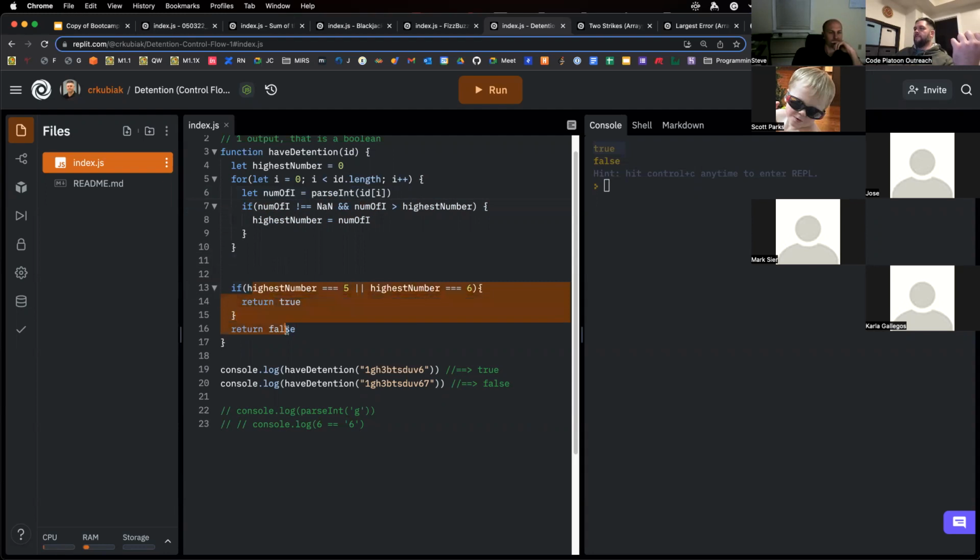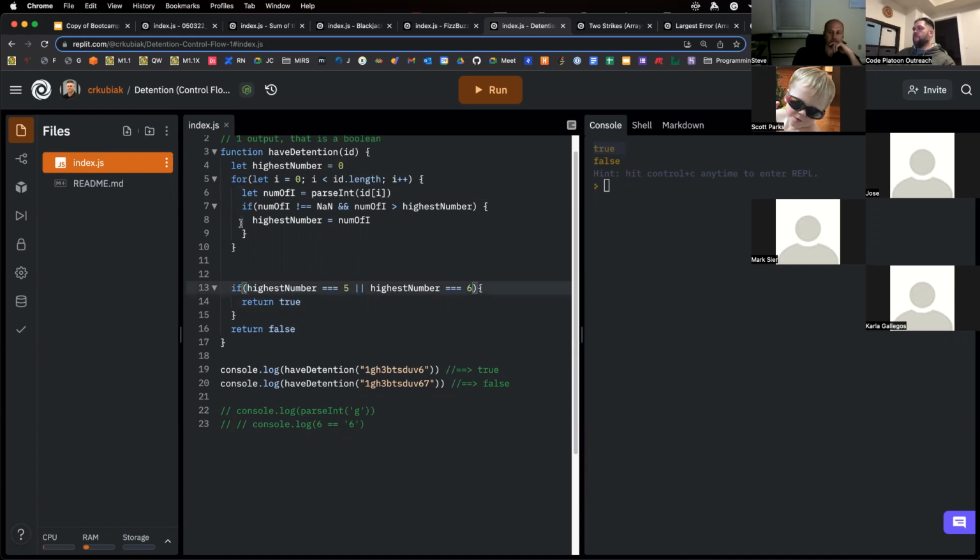So it wouldn't make sense to put this in here, right? Okay. This is checking through each element, each character in my string, and then conditionally controlling if I'm going to reassign the value of highest number. Okay. And that happens in the loop.